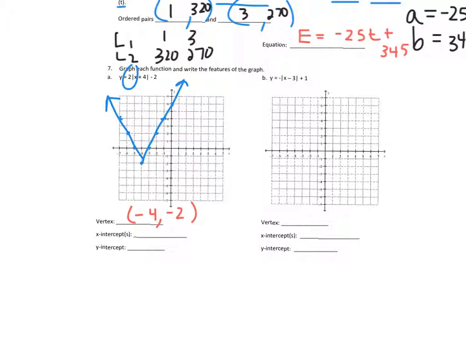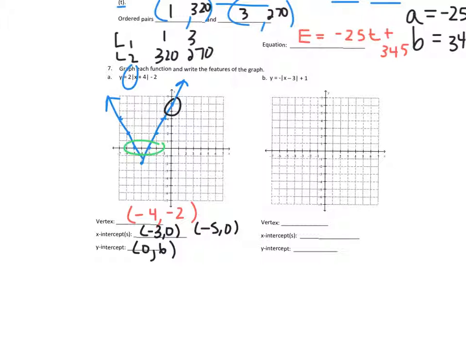My x-intercepts are going to be at -3 and -5. A common mistake is for people to write (-3, -5), but that's an ordered pair. If you write those two in parentheses like that, that's an ordered pair. So I'm going to write it as (-3, 0) and (-5, 0). Those are the two ordered pairs represented. And my y-intercept is at (0, -6), or (0, 6).